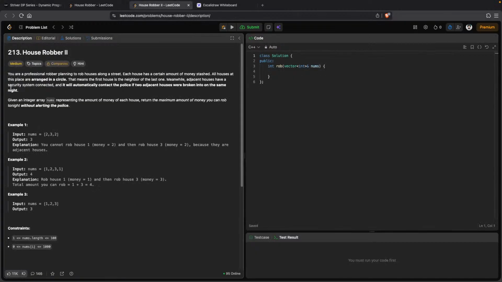And now we have the question. In this question, what we have here is that you have arranged all the houses in a circle.